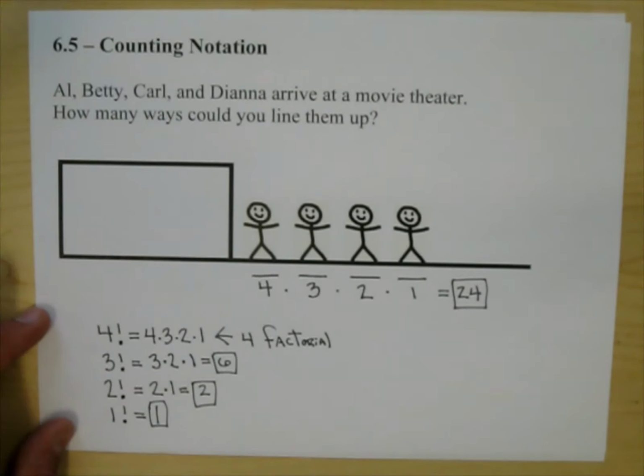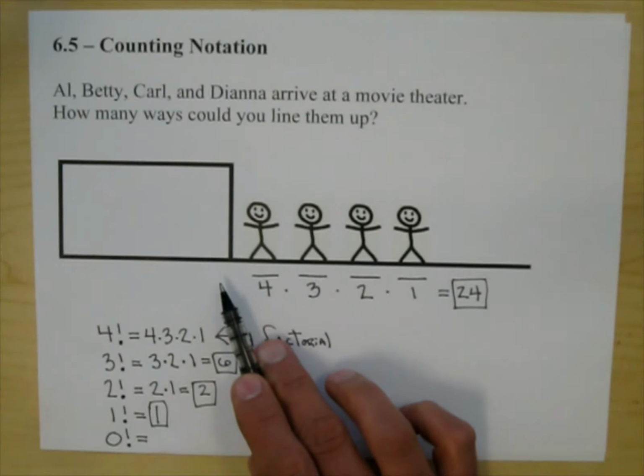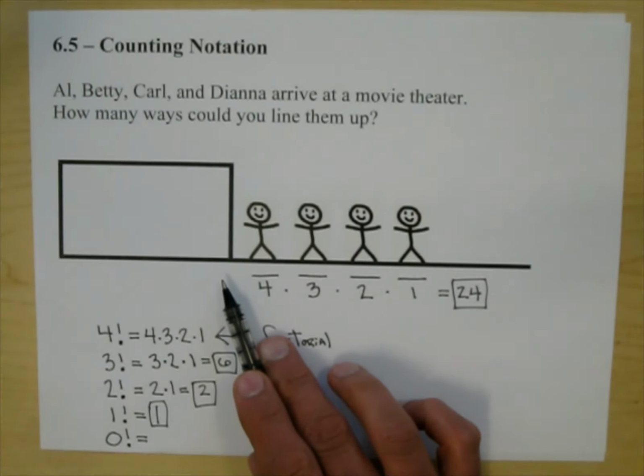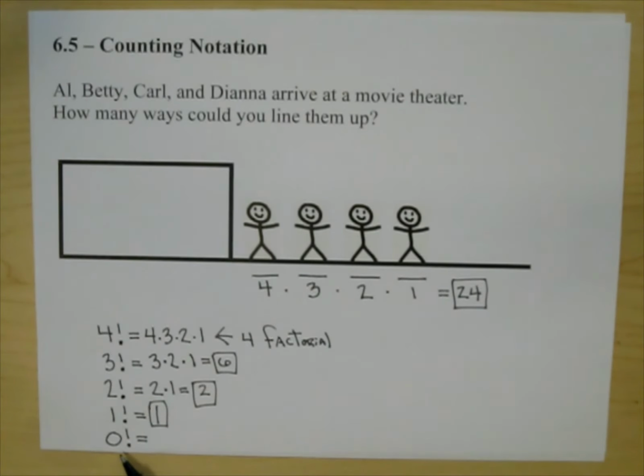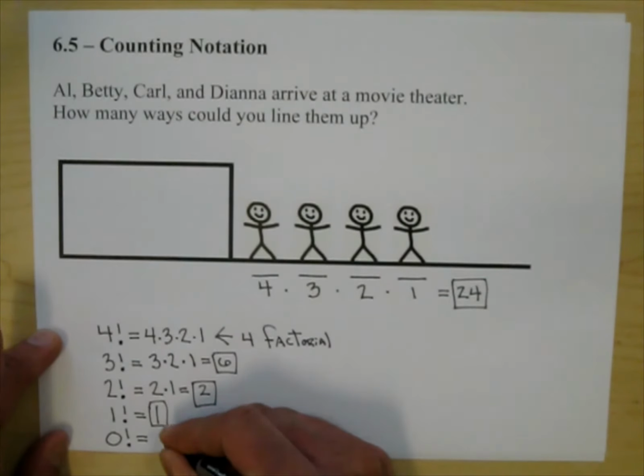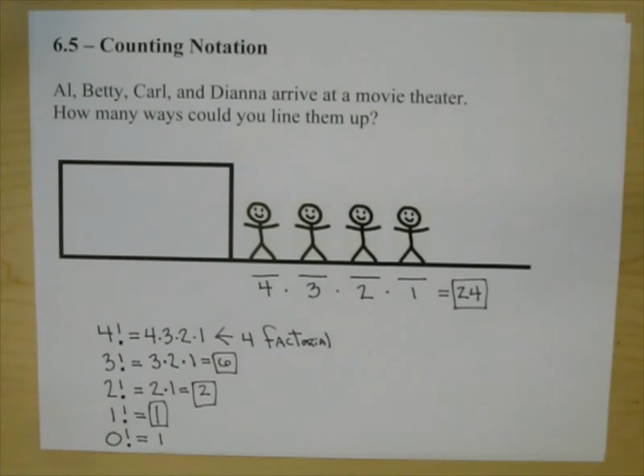We're actually going to go down one more and say 0 factorial. And we're coming to the end of the paper here. 0 factorial, now if you've never studied this, you would probably want to say that that's going to equal 0. Now that's kind of a smart guess. But suppose it is your job to line people up. And that's all your job is. You line people up when they come. And nobody comes. How many ways can you do your job? 1 way, which is you don't do anything.